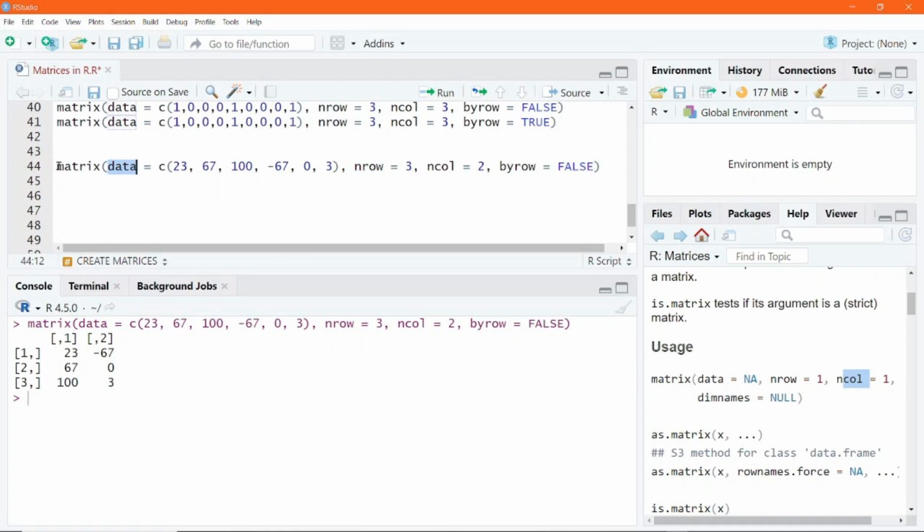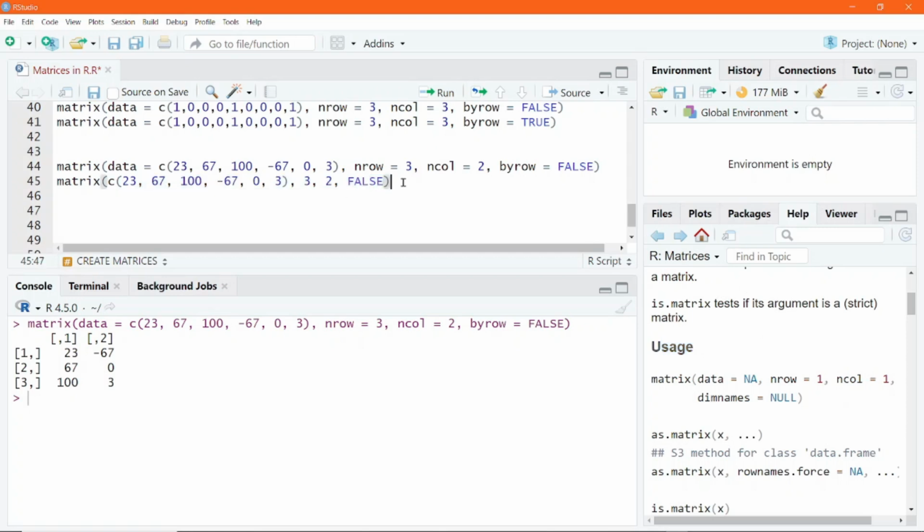So for example, I could just simply copy this code and paste it here, and I will just remove the argument names. So let's have it like this. That means all of these values have been provided in the very order as dictated in the usage in the documentation of that particular function.